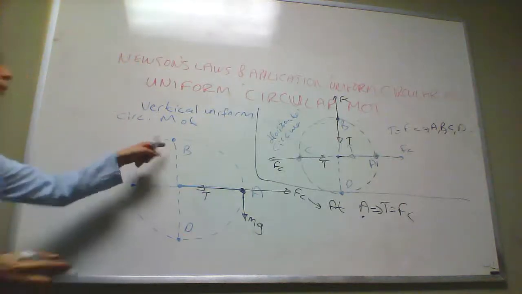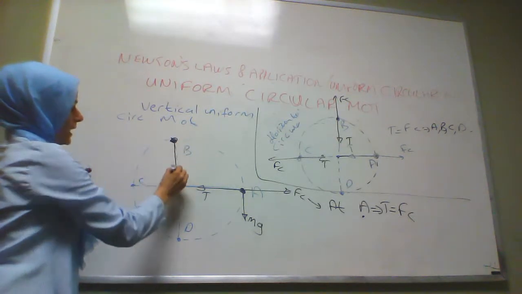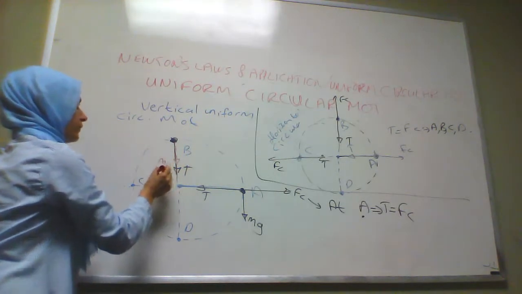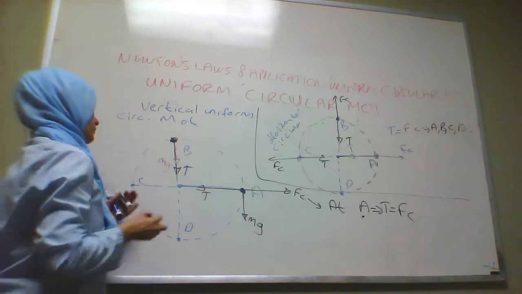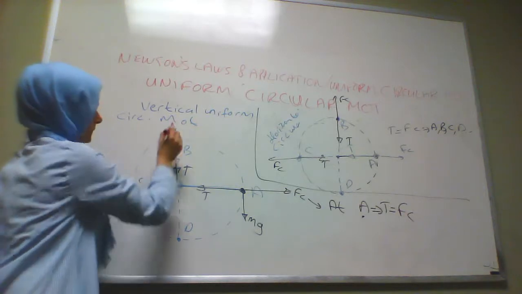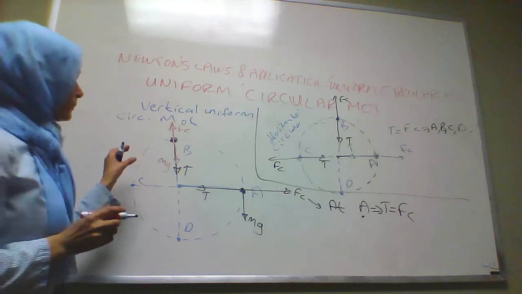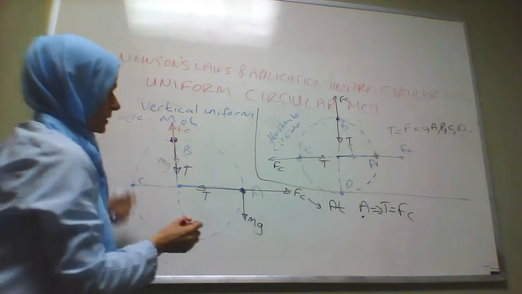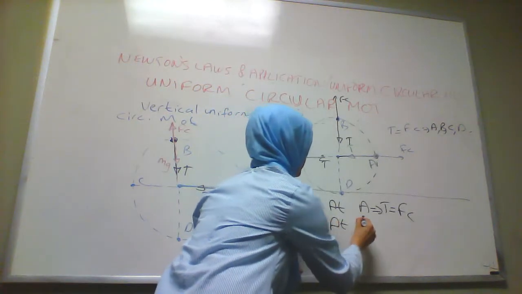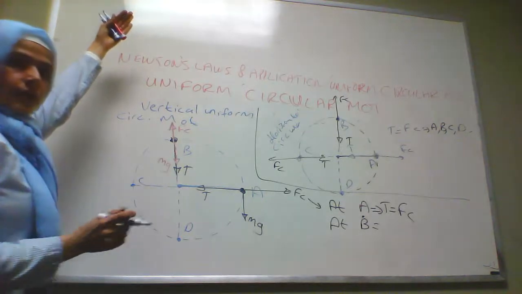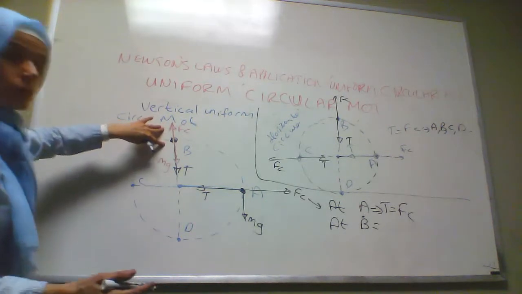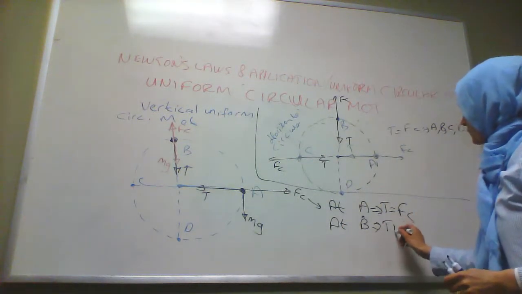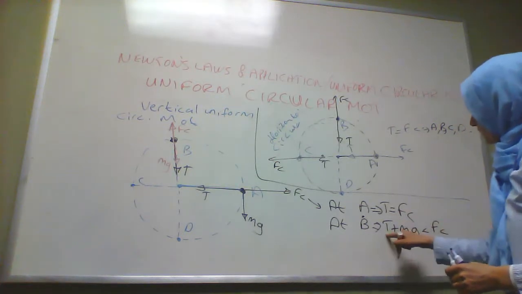At point B, we have tension pulling down, so we have the rope. We also have mg, the weight of the object, pulling down. And outward here we have Fc. The system is in equilibrium. For safe motion, at least it should be in equilibrium. At point B, upward forces are equal to downward forces due to equilibrium. Total force is 0. In the second law, we will have tension plus mg, so T plus mg is equal to Fc. And from here, we can find tension.